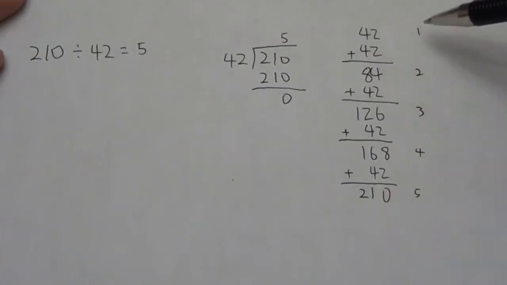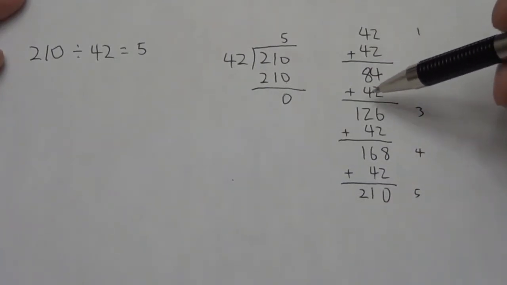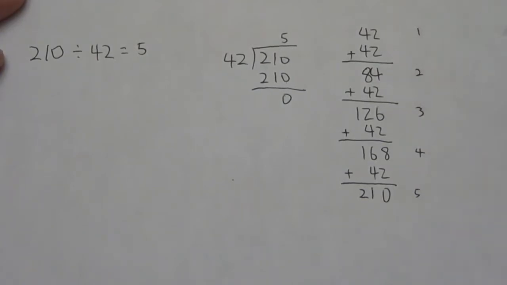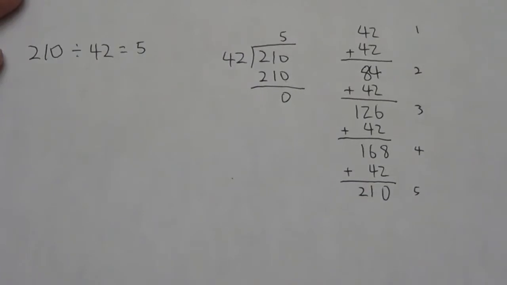All right, you can skip count however way you want to. This is just a really easy way to, one, work it out, show your work, and two, kind of keep track of everything. It's just nice and neat. All right, now a faster way would be to use multiplication.